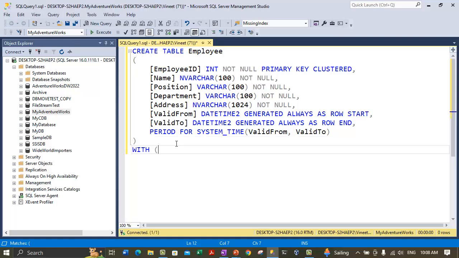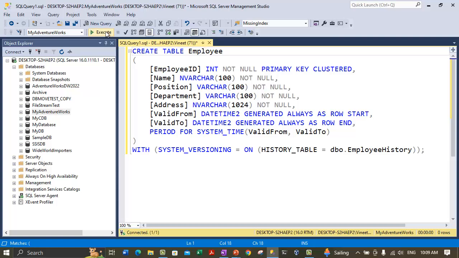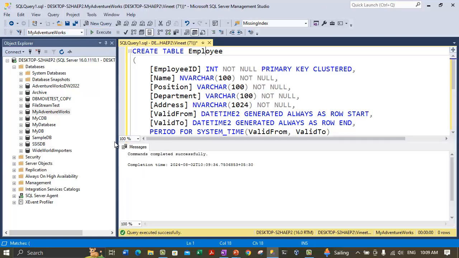And in the end, we specified that we need to turn on the system versioning for this table, so that is required to keep the historical information. So we are setting system versioning to on, and we are specifying the history table as well here. If you don't specify the history table, the system will automatically create its own history table. So for the history table, I'm specifying employee history as the table name. So that's it. That's the structure of the temporal table employee that we are creating. Let's go ahead and execute this statement.